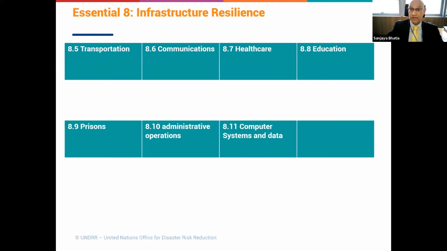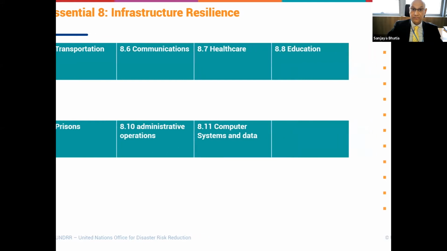For example, in many cities in Japan during the tsunami, they lost all their tax records because they had the backup in the same building. They had the tax office, they had the tax records, they had it backed up in another part of the building. But the entire building was flooded. So all the backup was also lost. So again, important to think of.